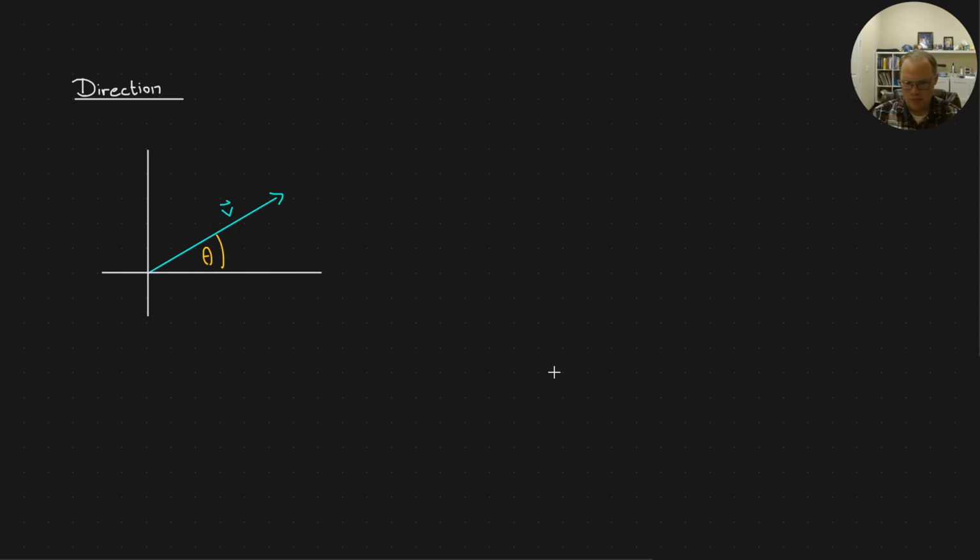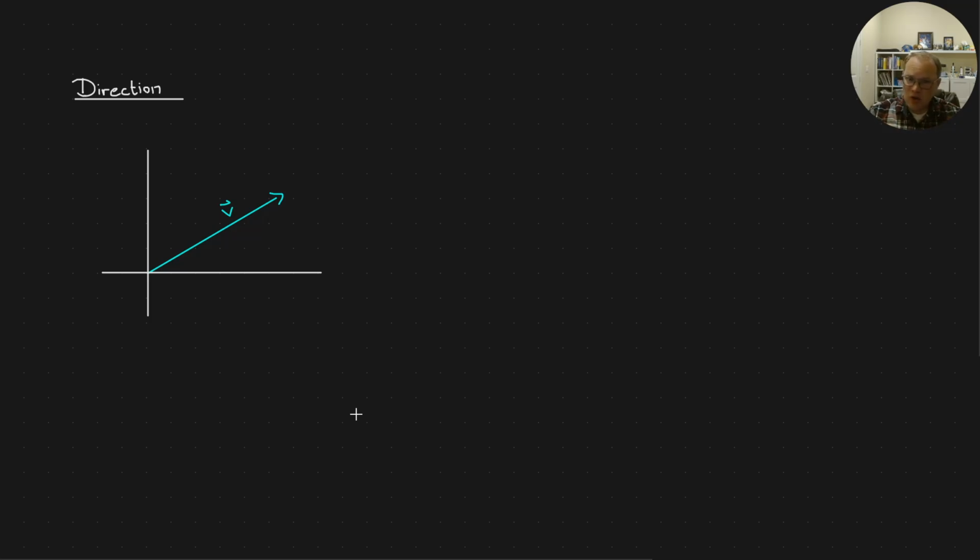There are a few problems with it, though. The biggest problem is that it works okay in 2 dimensions, but it doesn't work very well in higher dimensions, 3 or 4 or 5 dimensions. We really would like a framework that can apply to any number of dimensions, not just 2-dimensional space. Okay, so angle isn't what we want to go with. We need some other way to describe the direction of a vector.